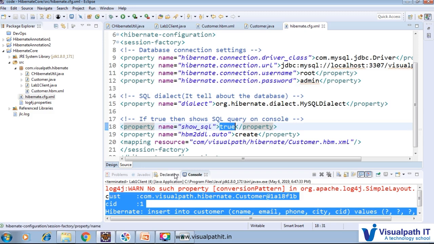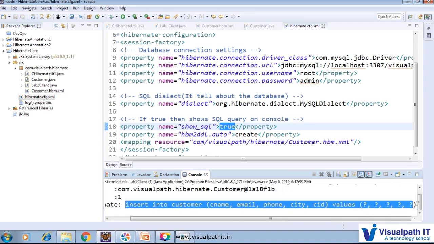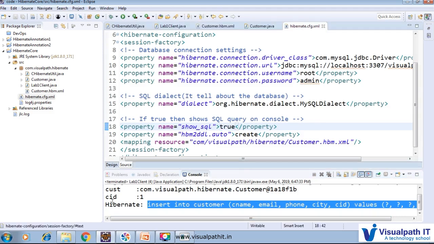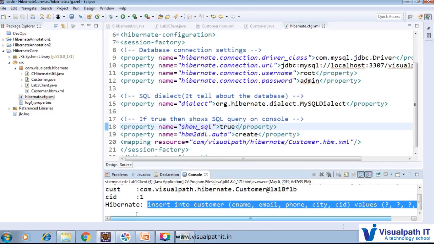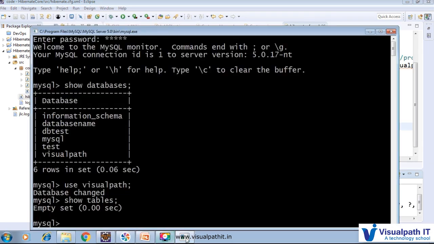If we set it to false, then we cannot see this query. The query is automatically generated and the insert operation is done. We want to see what query is generated inside the command prompt, so this is helpful for that.